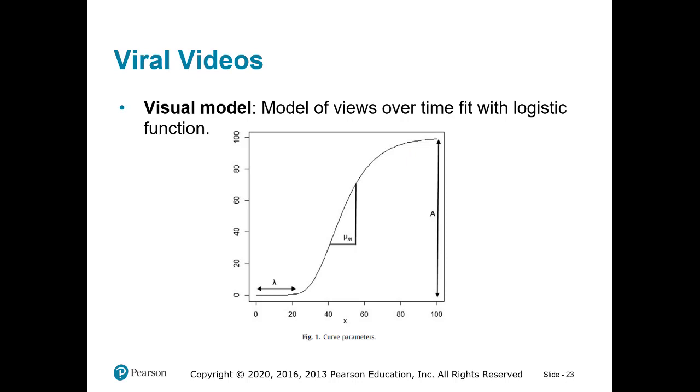So here's an example. This is what we call a logistic function, and it is used in a lot of things. It's used in product diffusion as well, in that you might have a new product, for example maybe a new type of smartphone technology, that starts off very slowly, being adopted slowly, and then suddenly it will take off, and then everybody has to have it. And eventually we get to the stage where we have almost complete market penetration.